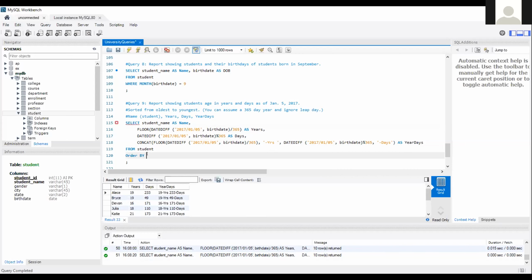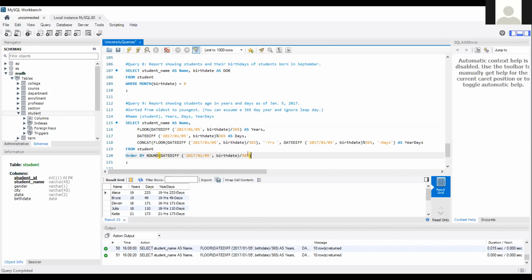Except change floor to round. For that, no, and get rid of the divided by 365.